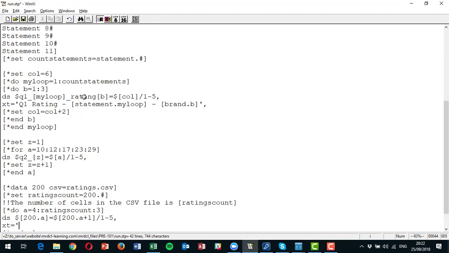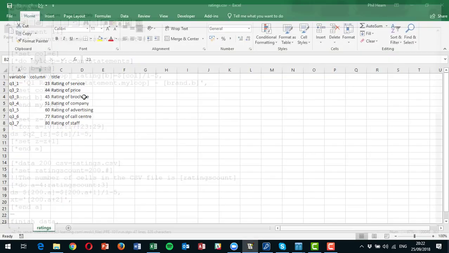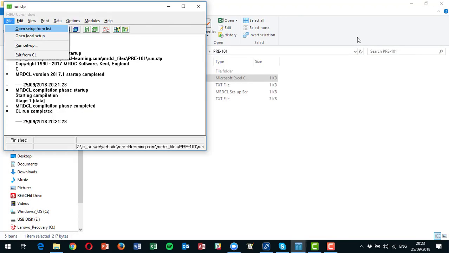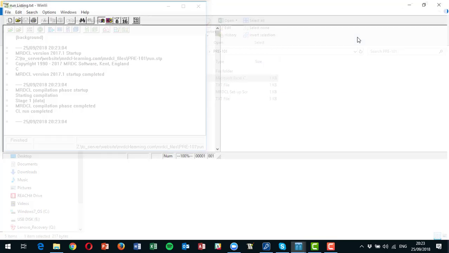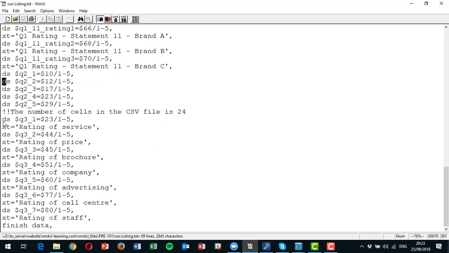And the title is 200.a plus 2, because that's 2 further on in the loop. Let's see if that's working. Let's close this. As I said, it doesn't like the CSV file being open. And sure enough, we have a look at it now. We go down to the bottom, and there we go. We've got Q3_1 in 23, Q3_2, but we've got those texts coming through.